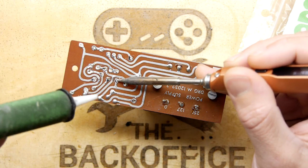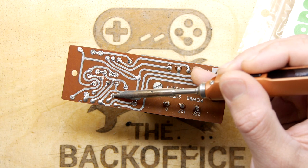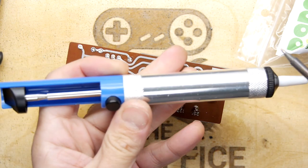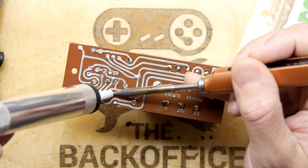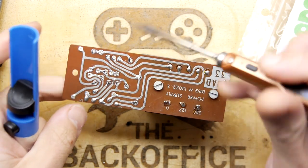I've come a cropper. My sucker needs the full service. The trigger mechanism's gone on it. Right, and if you're unlucky, you might have one of these type of solder suckers that you get in the cheap kit, so we'll try it out. Maybe it will do the trick. Yeah, no. It's got such a wide end, I don't see how it could possibly do the job.